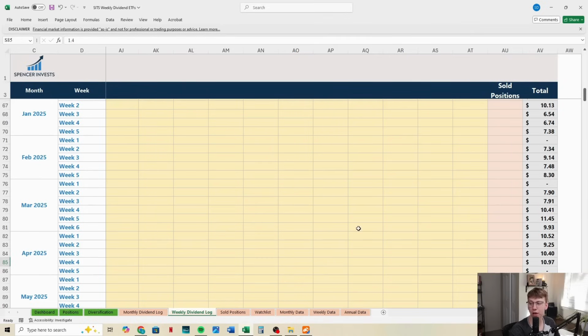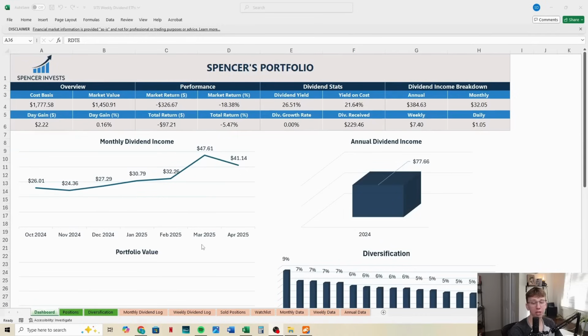So we're going to check out our positions and see what's made us money and what has lost us money. Our dashboard tab is showing us that it hasn't been the best month so far. We had more dividends in March than in April. And because we won't get another dividend payment in time for this month, looks like we're still sitting at $41 in income, which again is phenomenal from an account that has what, $1,400 invested originally, now closer to $1,700. But no complaints. No complaints.